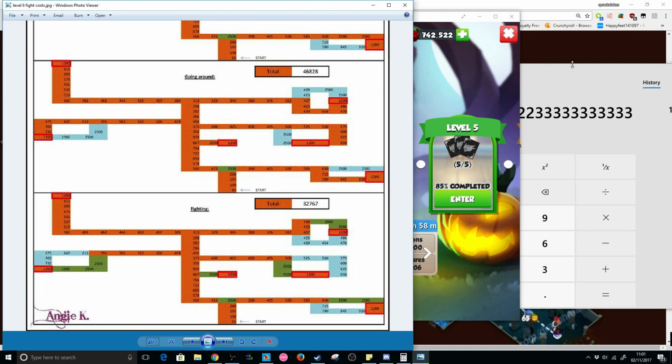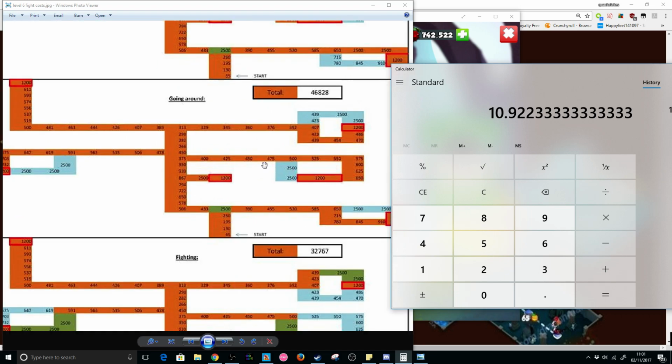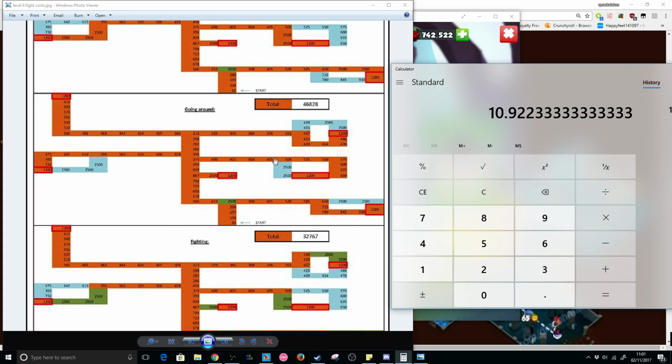But then if we go around, which, you know, nobody should just skip the fights in general because it's not worth it. Just go around stuff and just skip the single fight in the middle, which is taken into account here. So then for going around, it's 46,828, and then divide that by, again, 3,000, because that's how much I'm going to assume that everyone's getting. And then that is 15.6 resets. So let's call that 16 resets.